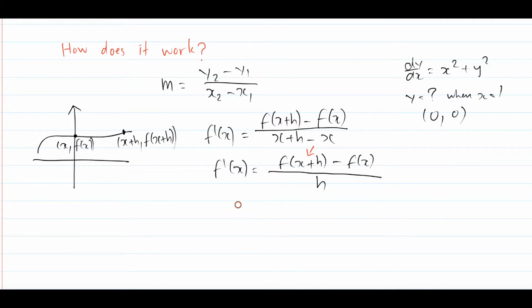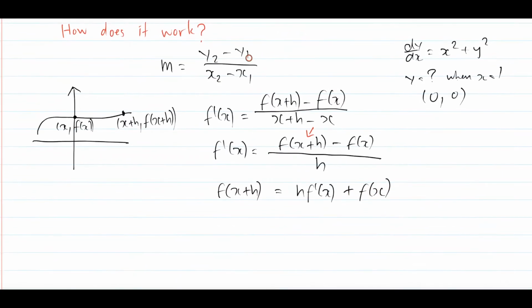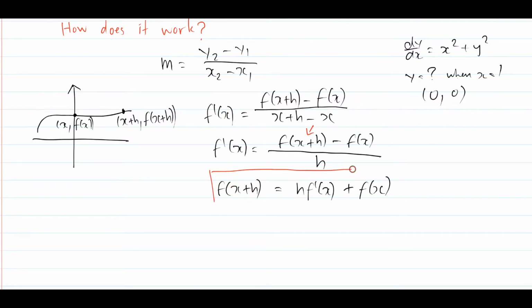Okay. So if you want to find f(x plus h), then we're just going to manipulate our equation around h, bring it up here, times it by f'(x), and you can bring the f(x) to the other side as well, so that's plus f(x). And what you have is your original formula, your Euler's method formula. To get your new y value, it's the step size, h, which is the difference between your x value and your next point, times your gradient function, f'(x), plus f(x), which is the old y value. So that's Euler's method.